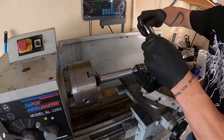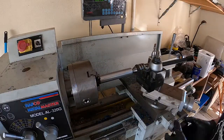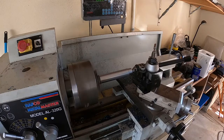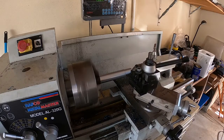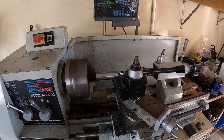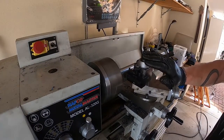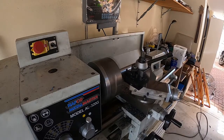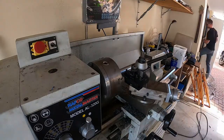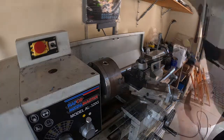I've got the carriage power feed on the finest feed, just because I hate going through the change gear system on this particular lathe. I do it when I need to — for threading chiefly — otherwise I'm happy just to wait. I'm measuring at a few intervals. As it turns out, this is cutting a reasonable unwanted taper, which I'm just accepting — I'll look into the reasons why at a later point. I'm actually going inside to put a hat on because this is spitting hot chips and burning me all over the place.